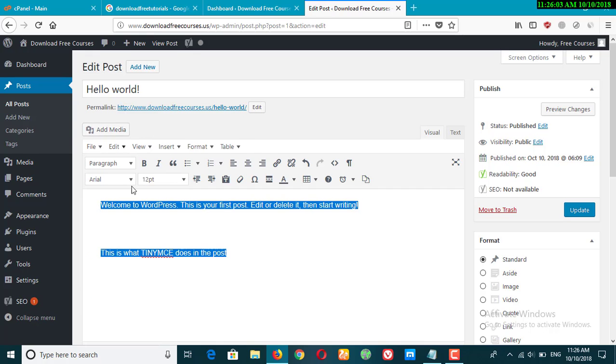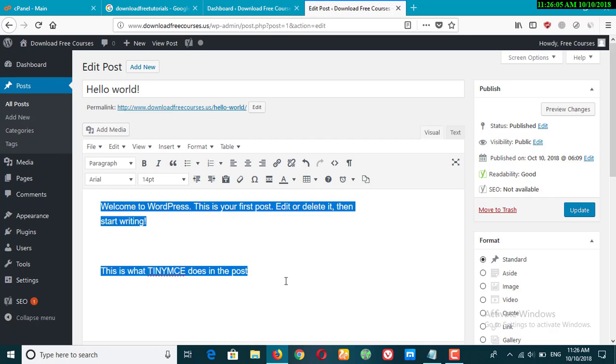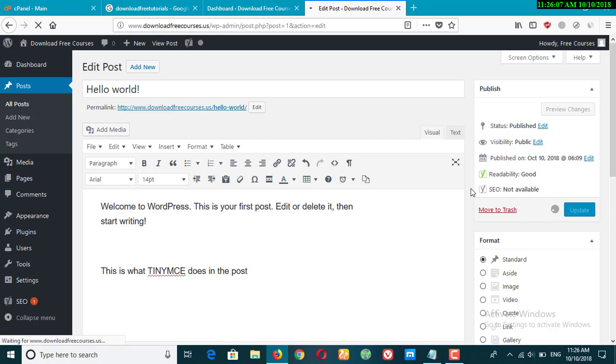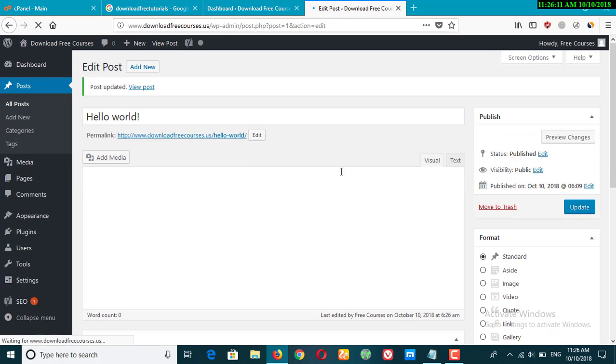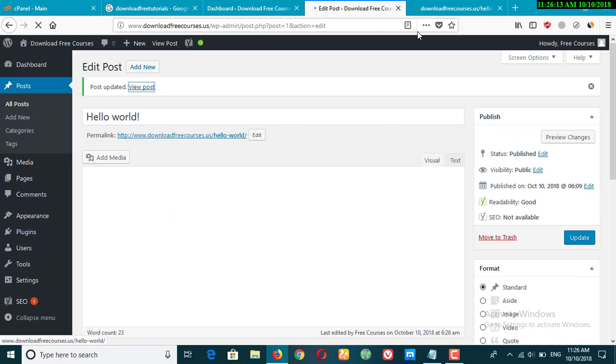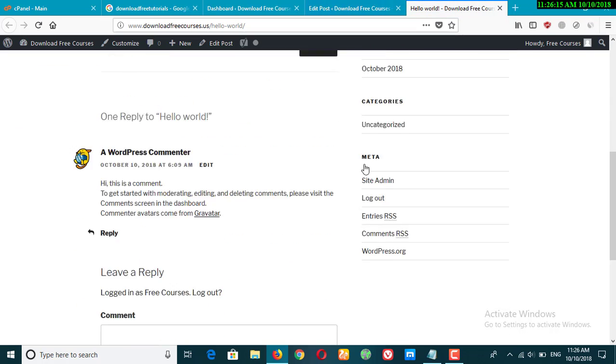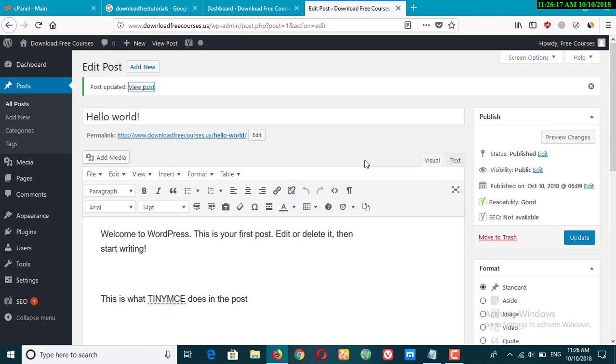Basically I use Arial text, and it's 40. You can just update the post, and you can now just directly view the post from here. Now this is what it will help you with in these things.